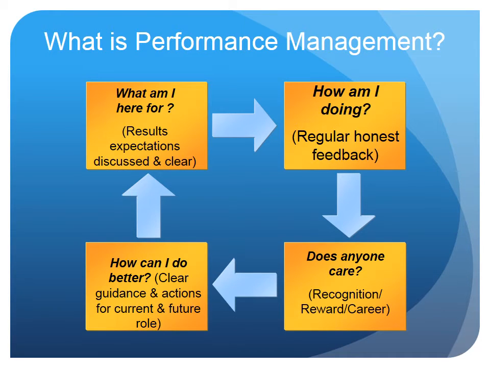Another way to identify the purposes of performance management is to look at a diagram of the performance management cycle. A typical one is shown here. One of the stages says, what am I here for? So this will be the question people ask when they think, why am I in work? What am I expected to do? So here, some results and expectations will have been discussed and they will be very clear with the individual.